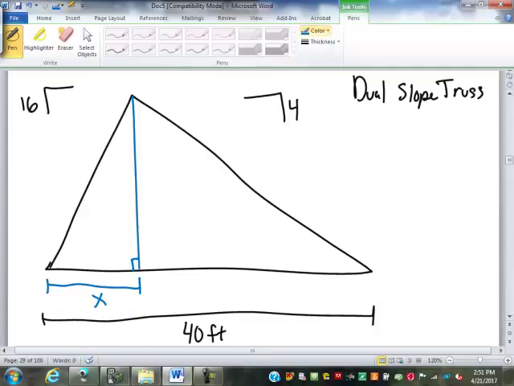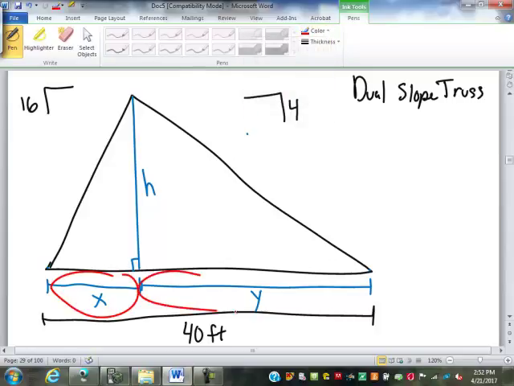Now to do that, I'm actually going to define 3 variables here. I have x, which is the distance from the left end of the peak. I'm going to define y, which is the distance from the right end of the peak. And then I'm going to define h, which is the height. The reason I'm defining h is because h is going to allow us to convert x and y to the same variable. But if we look at what we know here, the easy equation to write is these two must add up to what? The 40-foot span. Good. That's the end of the easy part.